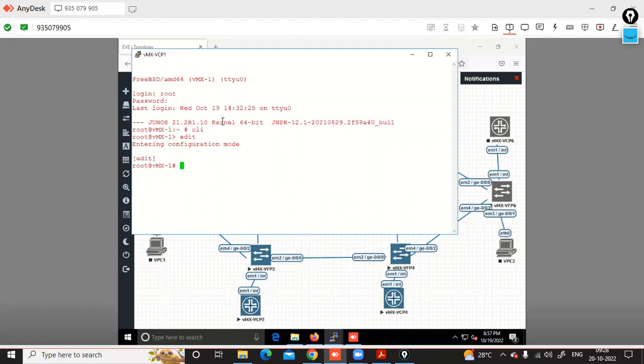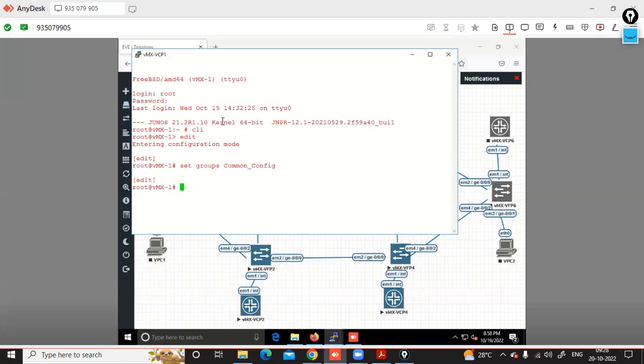First, create a group. The command is set groups, and give a name to the group. Let's say common config. So the command is set groups common config. Now we have created the group.